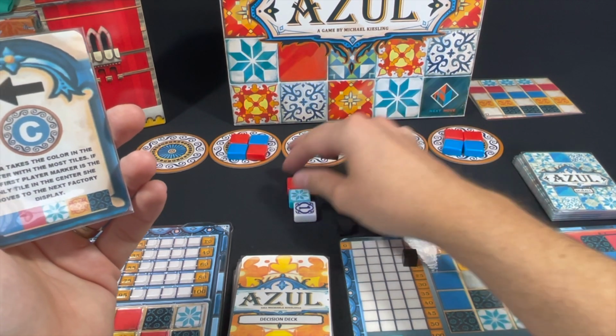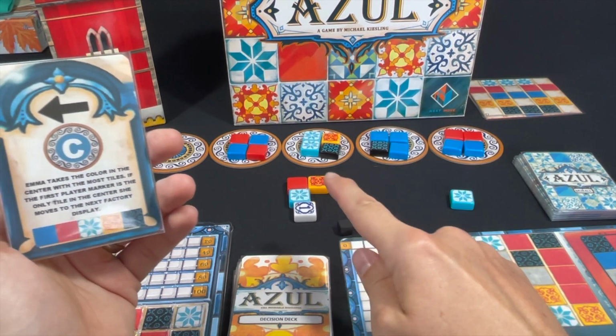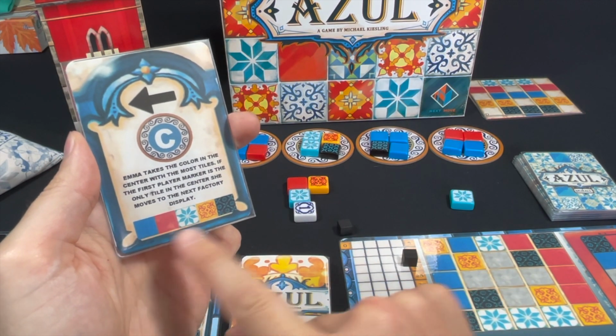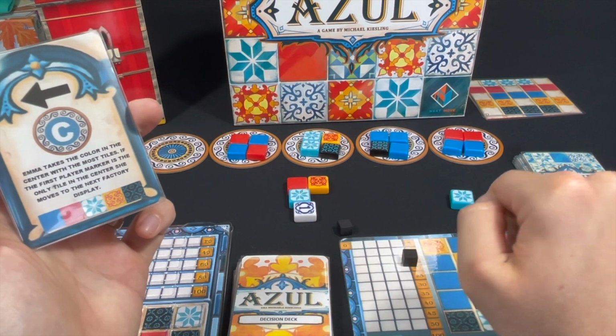But let's say that this is what it looked like. There's a tie for most, so this prioritization breaks the tie. So in this case, there is no blue, so she would take the red and add it to her board.